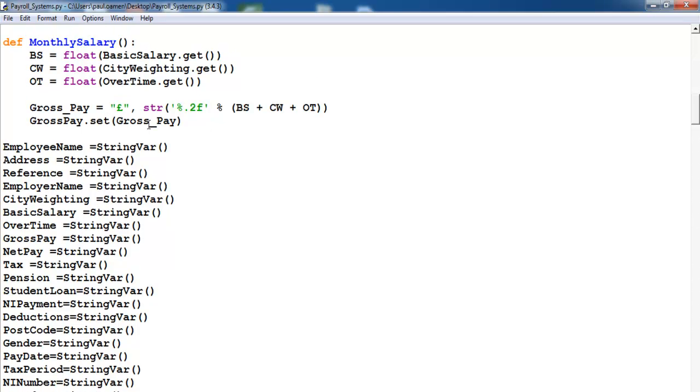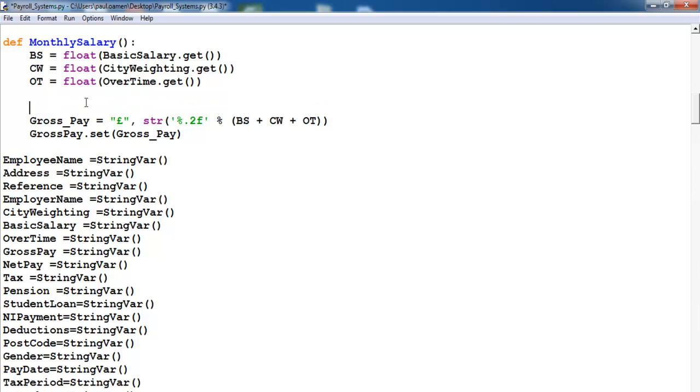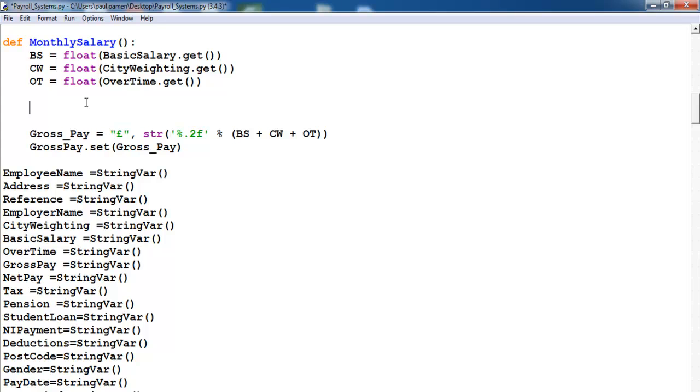The tax up here. Let's make up some variables here for the tax. So let's say M tax, monthly tax, equals all of this. Yeah, we can copy that, paste that in there.